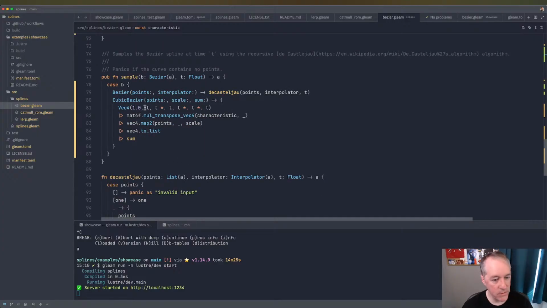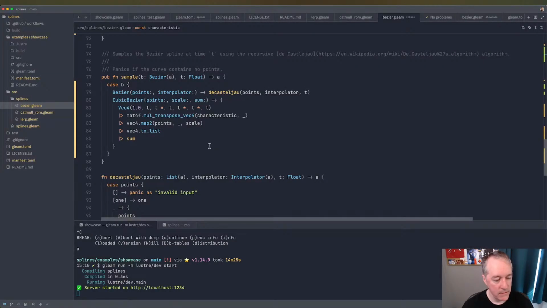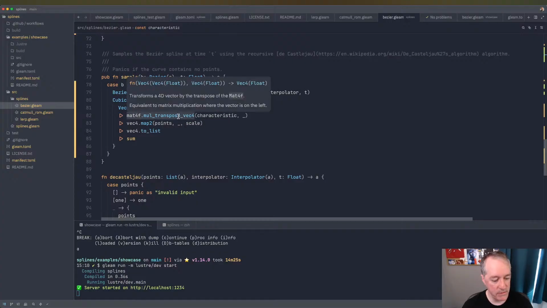Okay, so we create the cube coefficients, or the cubic formula for t. And we're multiplying by the transpose. Is that the issue?